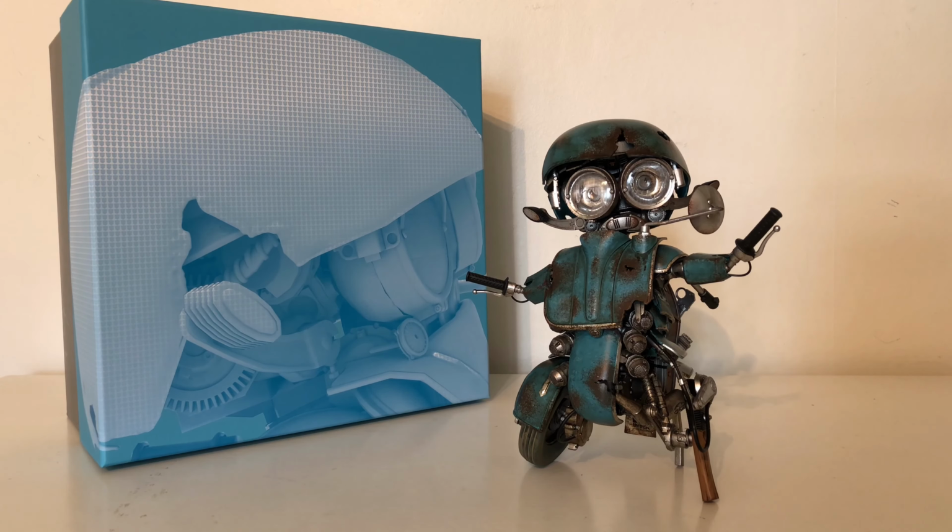In today's review we're going to be taking a look at the Transformers The Last Knight ThreeA Sqweeks. As always, we're going to take a brief look at the packaging and then we're going to take an extremely detailed look at the figure himself.